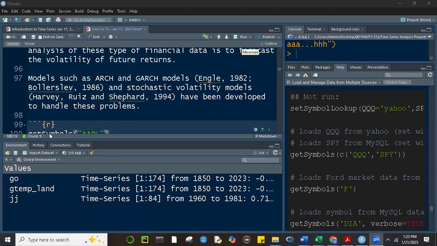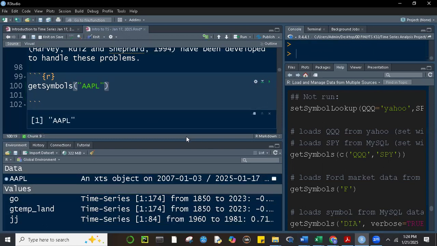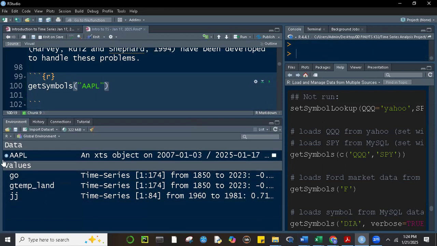Okay, you're correct. The getSymbols function will give us a data set and it named it Apple, AAPL. If I run this, it will not be under the values classification, but under data classification.